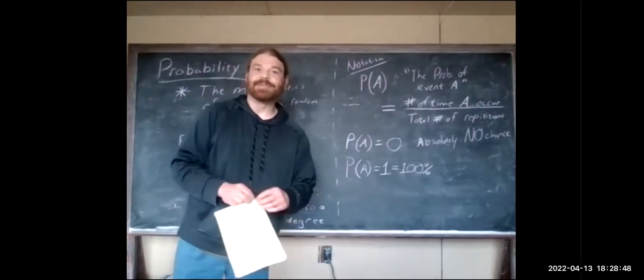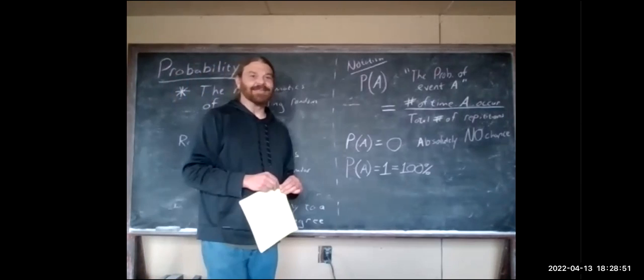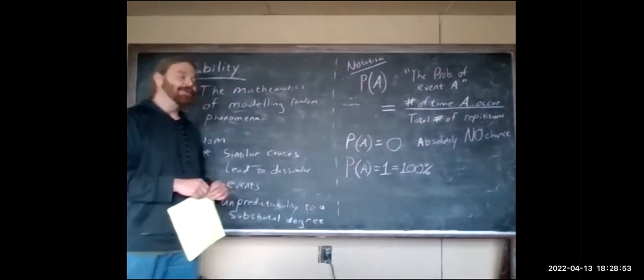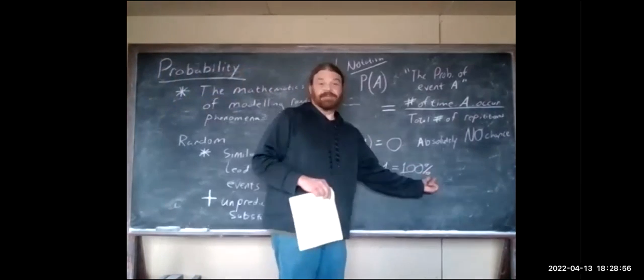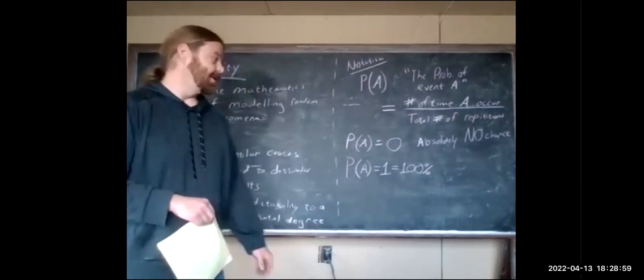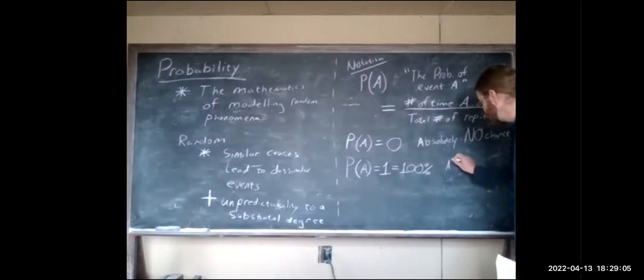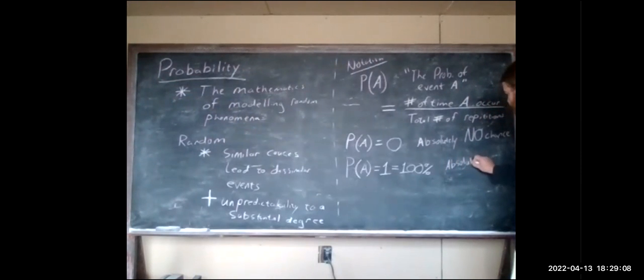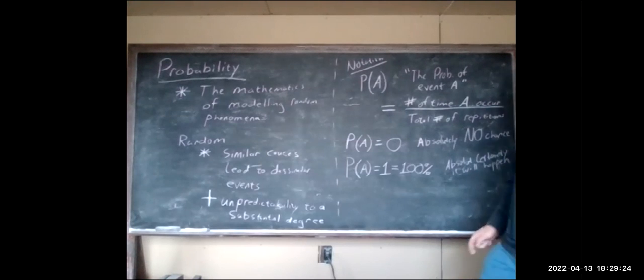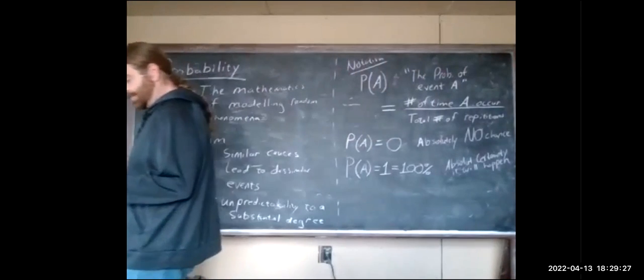The mantissa, if anybody remembers that word, but even the people that learn that actual word never use it. We move our floating point 2 spots over and then add in this symbol because it rolls off the tongue a whole lot easier. So 1 is 100%, and that is absolute certainty. It will happen. And by it, I mean whatever we assign the label A to.